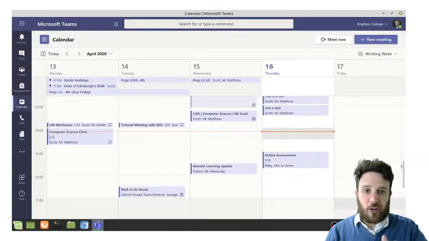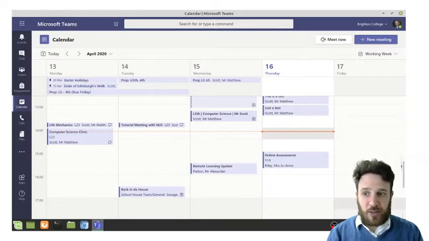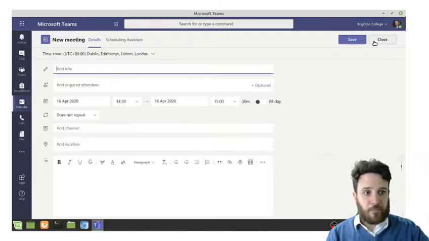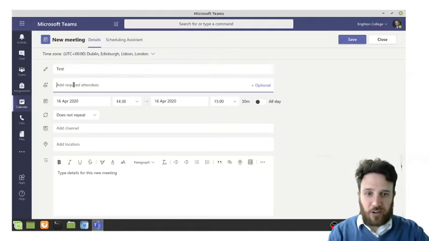So you can host that hyperlink on a separate website, and then people can click on it and join the meeting. So the starting point is, unlike going via an existing team, you're going to need to go to your calendar and just create the meeting. You'll need to add a title. You need to have at least one required attendee. The act of doing that changes it from an appointment that you have to remind yourself into an actual meeting, which has files and a notebook and a video conference associated with it.